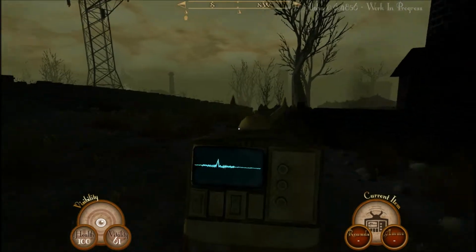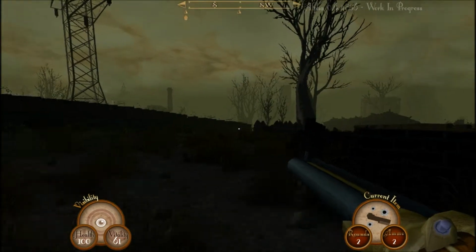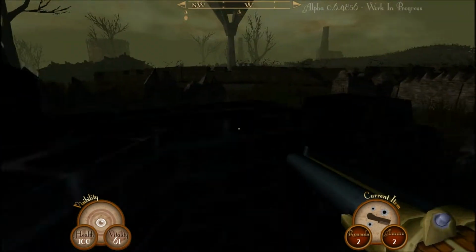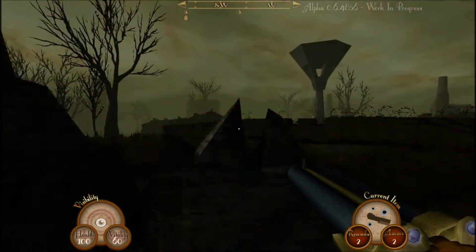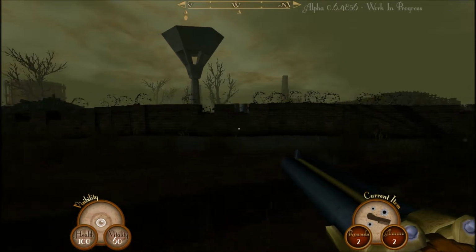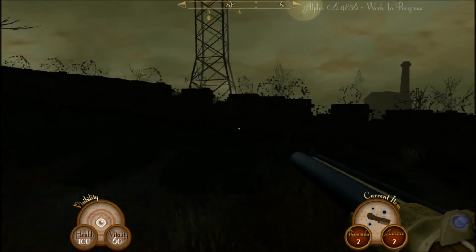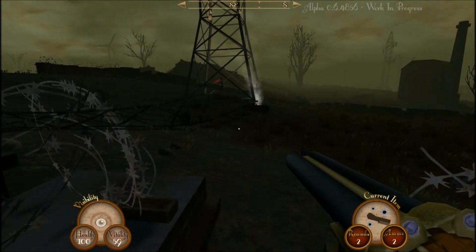Oh, this might be a bit... What are they doing? I just heard one of them say they'd lost me or something. Oh, what the hell? I don't want to be stuck behind this wall. Okay, how are we going to approach this? Smoke column's right there, but I think it's defended. Oh yeah, that's two of them, yeah.